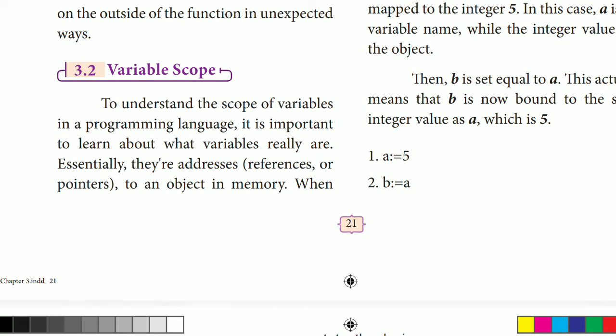You cannot remember the address of the variable's memory location, so that's why programming languages have given this concept called a variable. A variable will be given some name, which can be defined by the user. With that name they can refer to the memory location, either by accessing the value or modifying the value. So this is a variable.